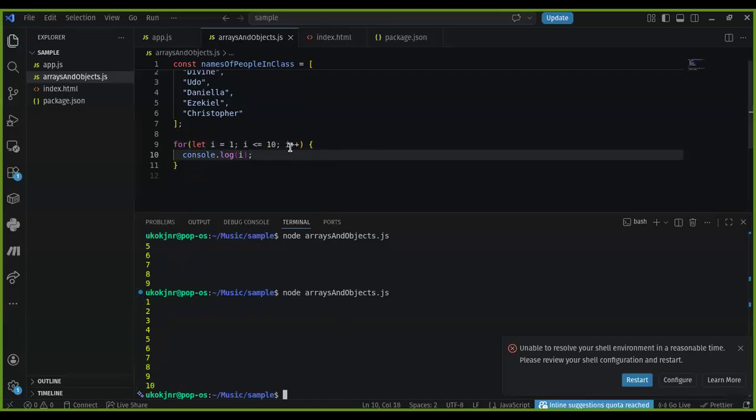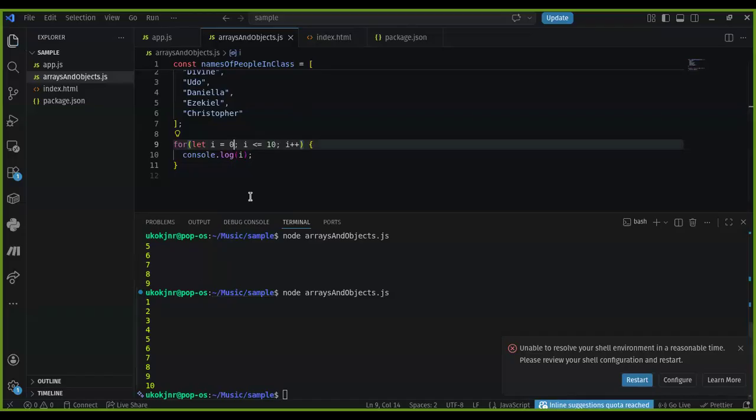I think some of you might be confused because I gave two explanations. What actually happens is that the condition is checked before the addition. So if you put 0 here, it's going to start from 0, not from 1.